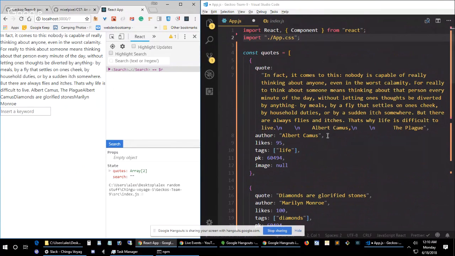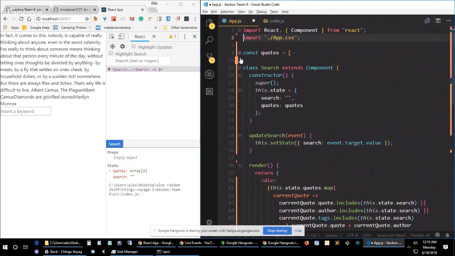Instead of having to console log somewhere in your React code, like console log this.state, you don't need to do that because it shows you right here at any given time what the state is. Right now, at the very beginning, the state has quotes, an array with two objects, and a search with an empty string, which we're going to get to. The first thing you did here was set up an array with two quote objects, right? So we got that. Let's get that out of the way.